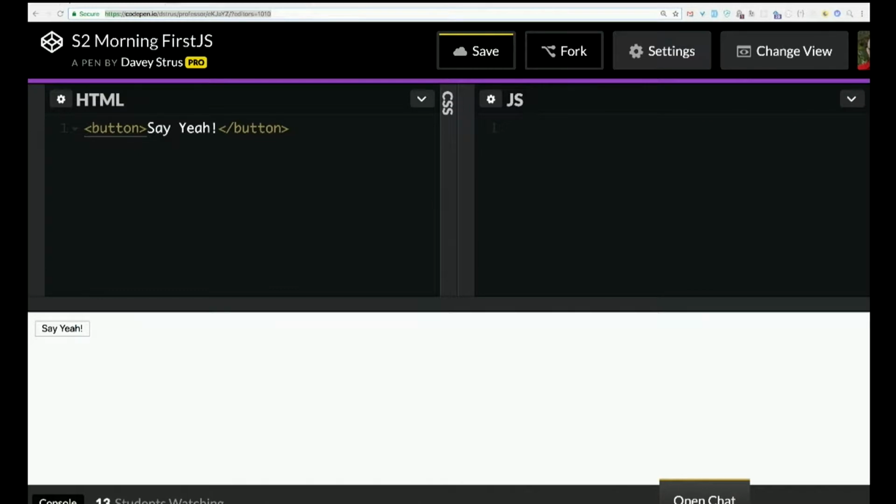There's several ways that we could do this thing. Either way, it seems like we need the button. JavaScript needs to know about that button. How do I get that button off the page using JavaScript? Anybody know? Anybody know how to get that button off the page? Don't be shy if you know. Yes, sir.